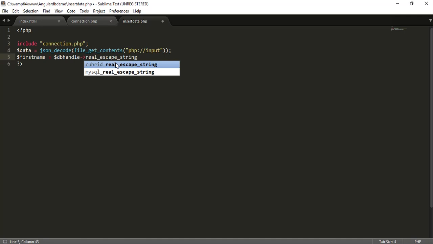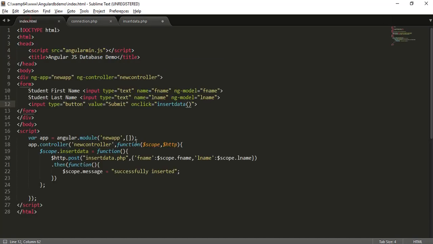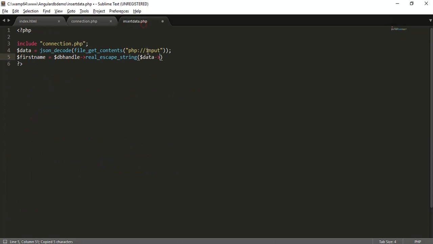Use the function real_escape_string for converting it to a string. Similarly, get all the key value pairs in variables.